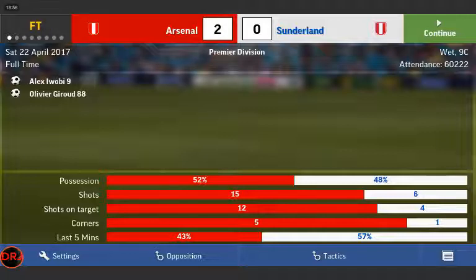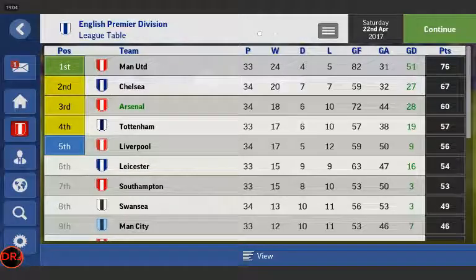So let's go and check the table and see what the standings are at the end of all of these games. So we have 60 points. We played 1 extra game than Tottenham, so they could possibly win their next game and come even on points with us, but obviously we have more goal difference, so we'll stay in 3rd place. We've won 18, drew 6 and lost 10. Scored 72 goals and conceded 44 goals, and we have a goal difference of 28.